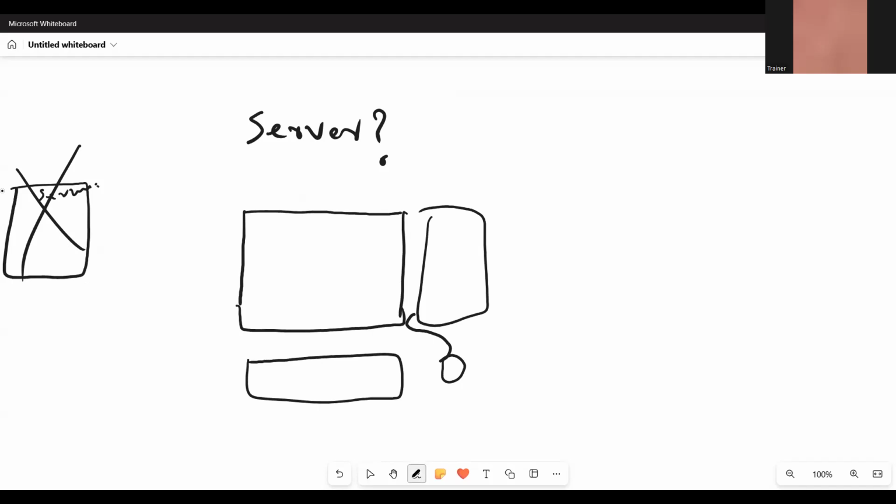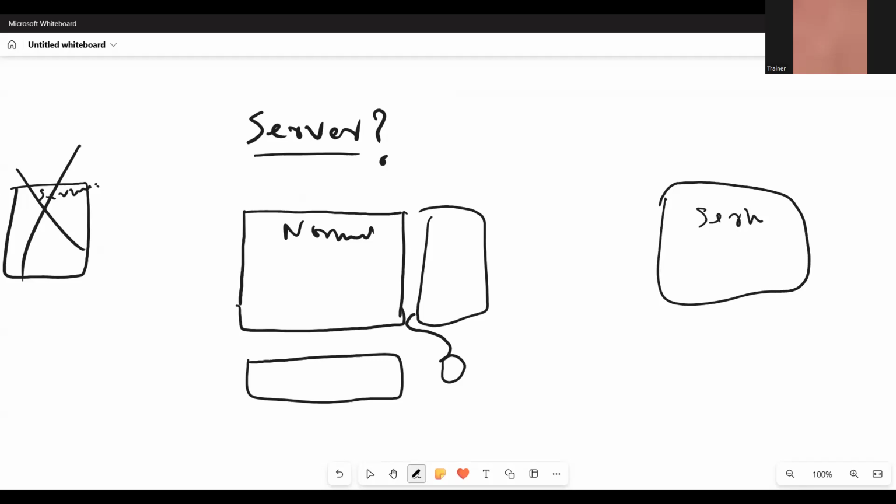Right. So coming to the difference between a normal PC and a server. A normal PC has its own configuration.